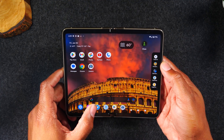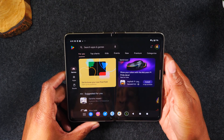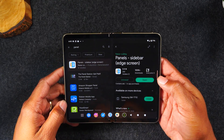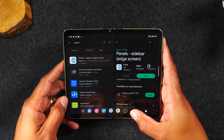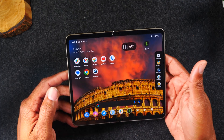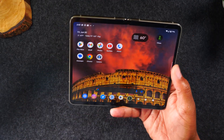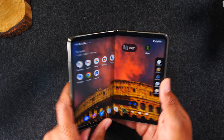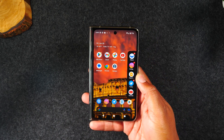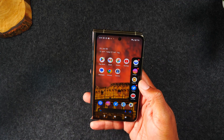The app I have installed is called Panels. Go to the Play Store and search for Panels — it's a free app, though there is a paid version. The free version generally does just about what I need. A quick download gives you a really cool app shortcut panel on the left or right side of the screen — left or right depending on your preference. When holding with one hand, it's easy to open it up and access shortcut apps. And when the phone is closed, you can also swipe over to get those shortcuts for the apps you use most.